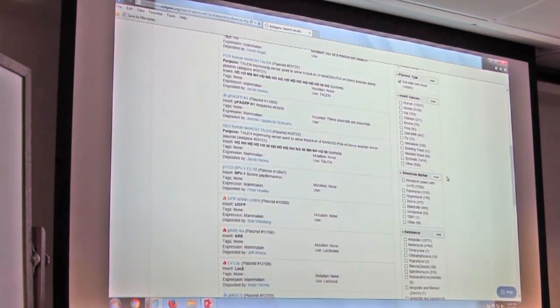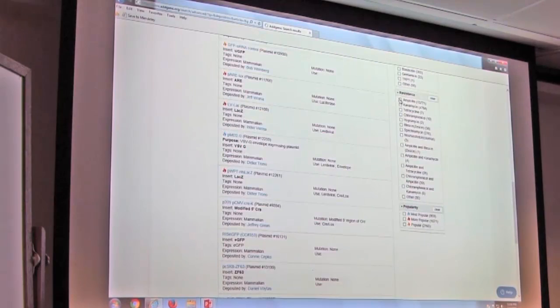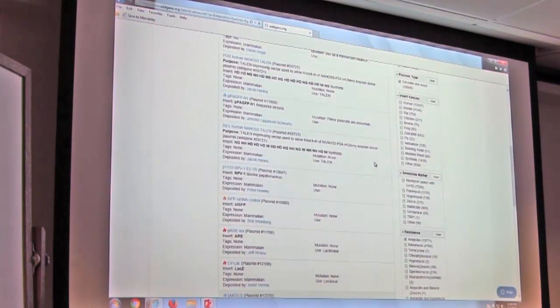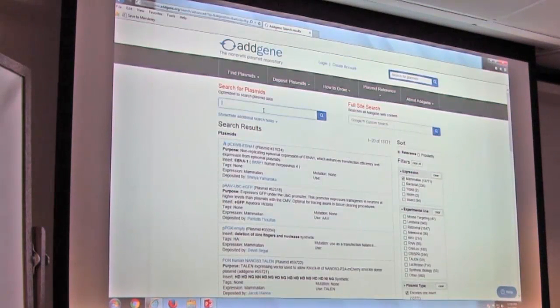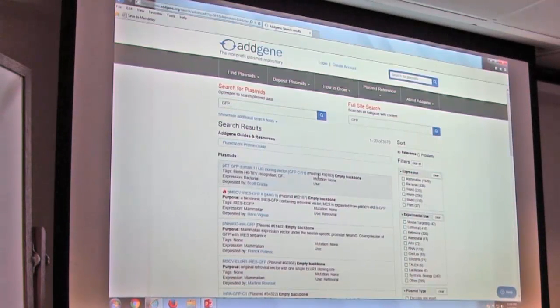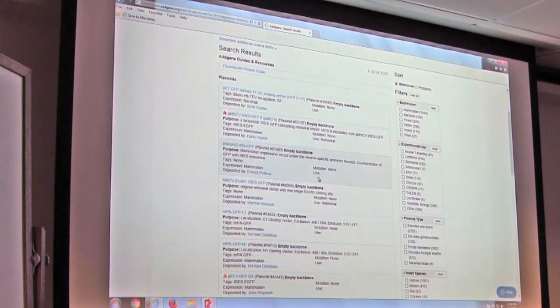The insert species doesn't really matter because we're going to be putting the insert into there. Antibiotic resistance, and you can start paring down what options they have. One of the things I like to do too is, if I want a GFP marker, search for GFP and look at the different options that they have.